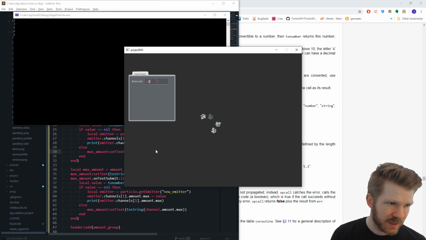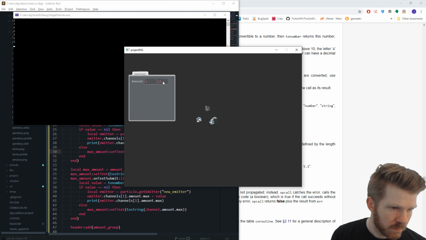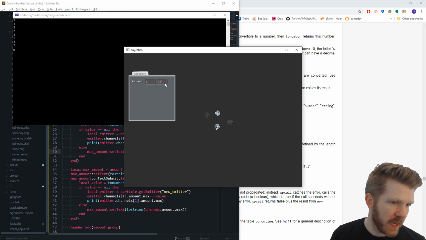Let's change that to 1, and then let's make this be 2.5. It looks like it rounds up, right? If I do 2.3, now it's 1 or 2. Yeah. So it's just rounding, which is okay, I guess.